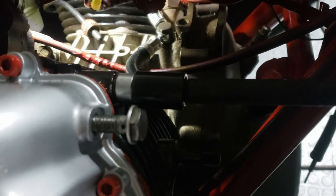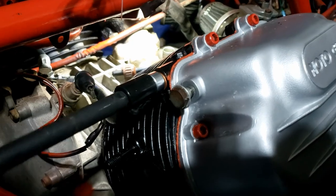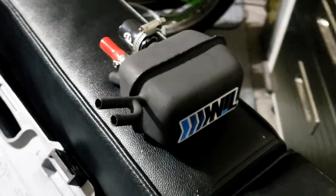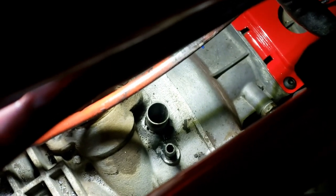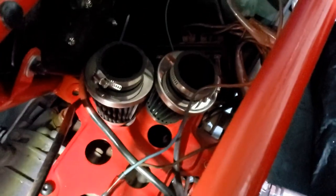We are refitting the oil lines, so be prepared for swearing and cussing because it's going to be a fiddle. We are fitting our new oil lines — not easy to get to. Next up is this monstrosity and that's going to be a real pain in the arse. You've got to get those on simultaneously. I've taken the air filters off to give us access in from the rear.